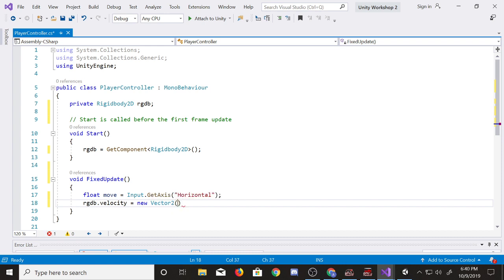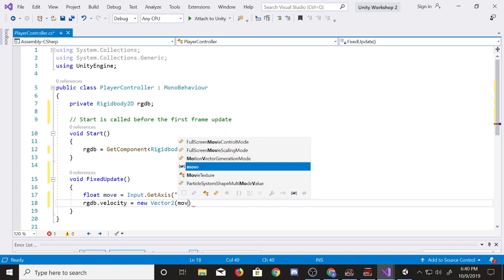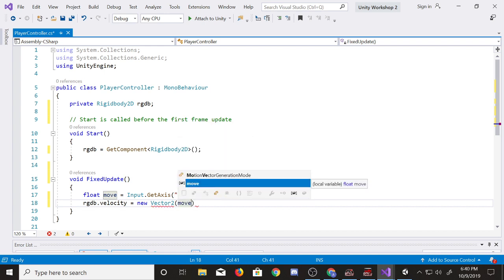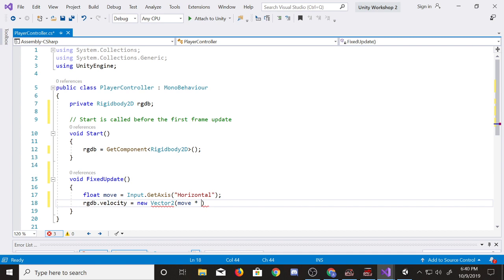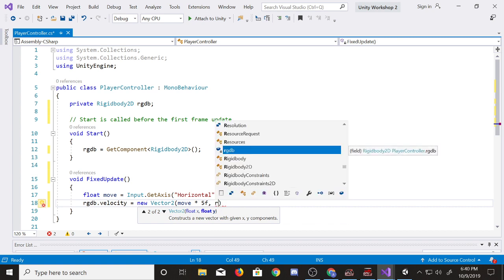And we're going to say we want that to be move, which is our float variable that we defined on the previous line, times 5f, which is going to be our speed. So that is how we want them to move on the x-axis.